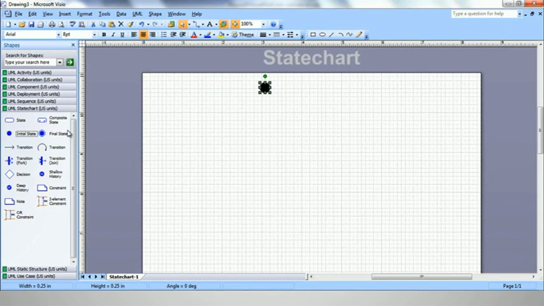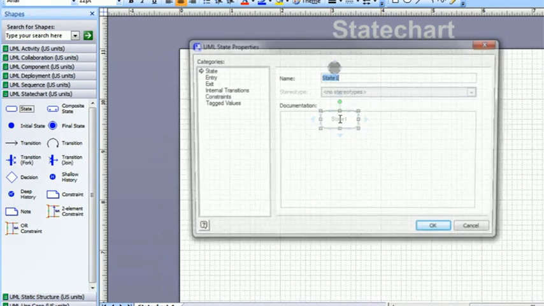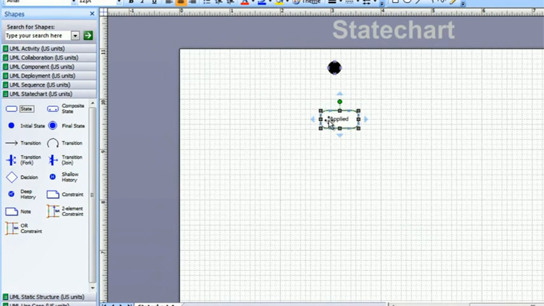Then there could be another state where it goes through. So let's take a loan application. It says applied. The loan has been applied for.